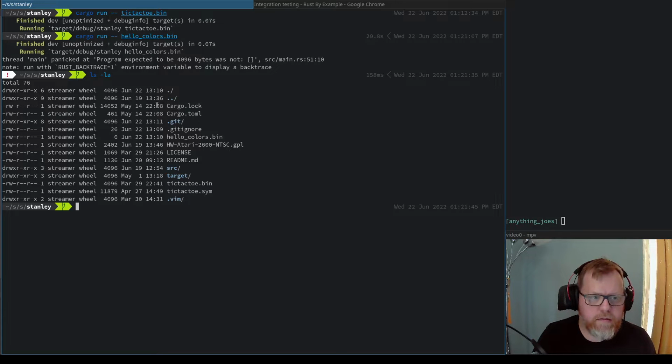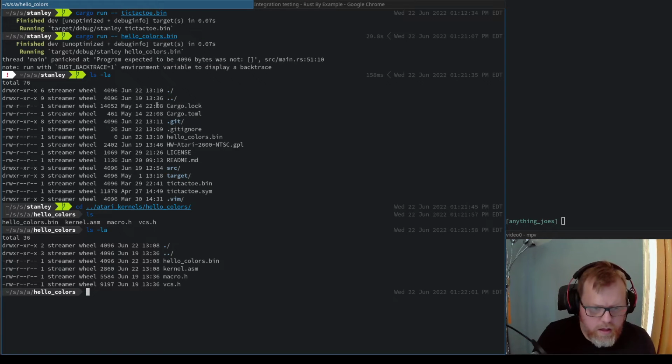Hello colors is 0. Oh, I must have done something wrong. Hold on, let me go back. That's going to be in Atari kernels. Hello colors. Yeah, so that's the right size. So I could just move. I must have done something wrong here.